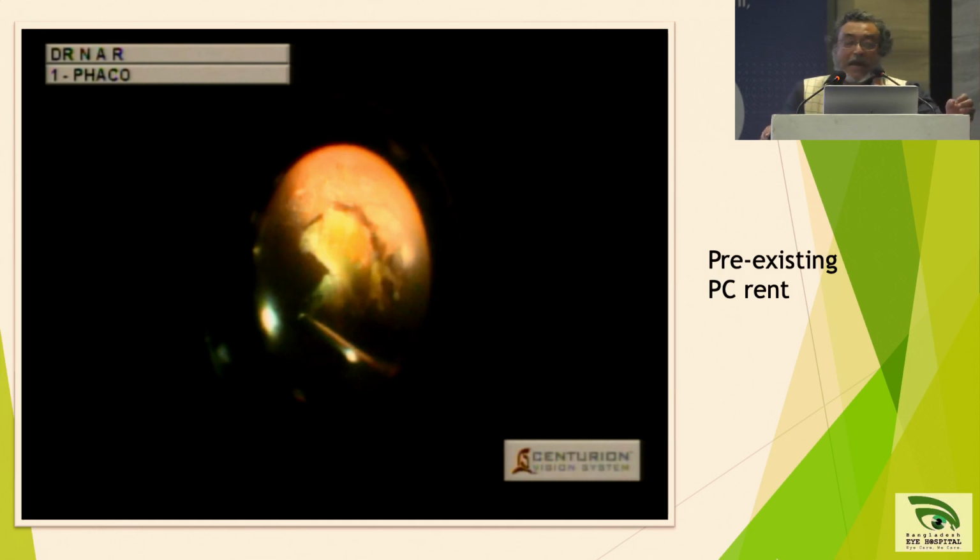So friends, the whole thing is that all our anterior segment surgeons must be familiar with these small problems that can happen if you want to do a cataract in a vitrectomized eye. And all of us must learn how to put in a cannula. Nowadays, there are a lot of workshops going on here and there. Putting in a cannula is very important, I think, because in many situations you need to go in the back. If there's a PC rent, you can do a vitrectomy from the posterior part. So all of us should learn how to put in a cannula and use the vitrectomy cutter with our phaco machines.